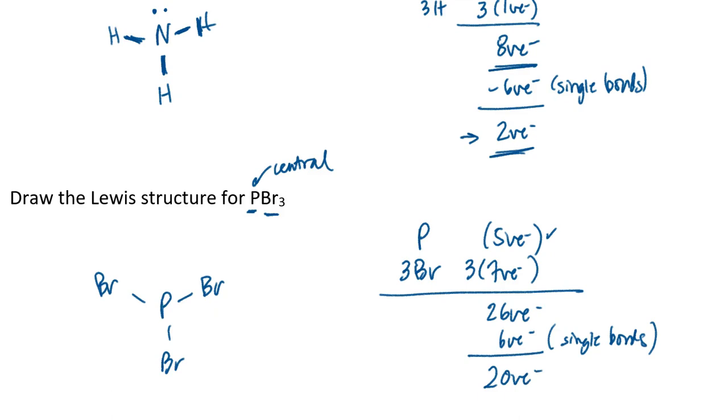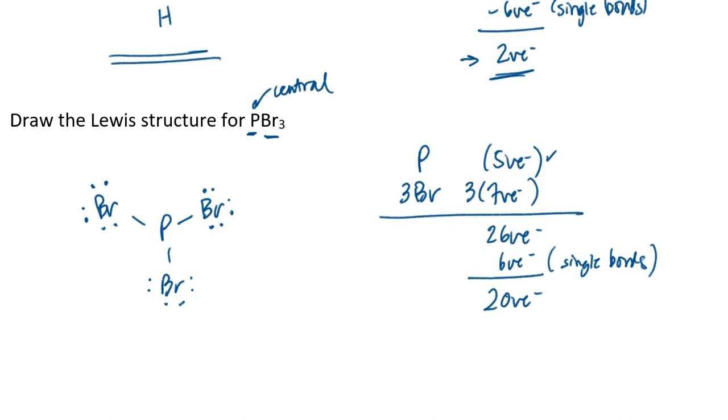And so I'm going to start off placing them on the outer atoms. Now notice in this case, we have bromine as the outer atoms of this particular structure. And so bromine can have a full octet of electrons, since again, it's not hydrogen or helium. So I'm not constrained by the 1s orbital like I was for the structure of ammonia. And so as a result, I'm going to start adding up these 20 valence electrons, starting with the outer atoms. So that would be 1, 2, 3, 4, 5, 6, 7, 8, 9, 10, 11, 12, 13, 14, 15, 16, 17, 18.